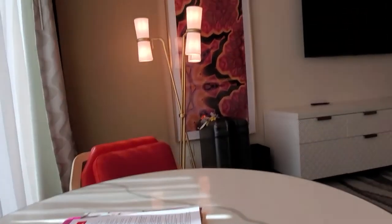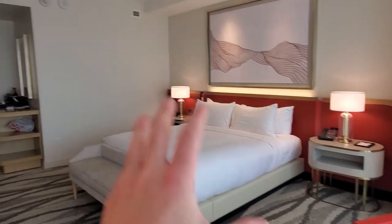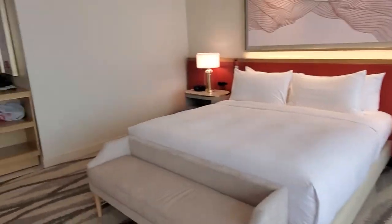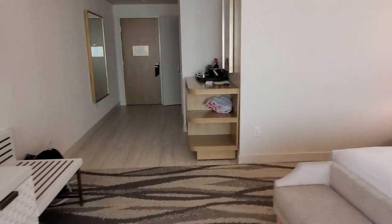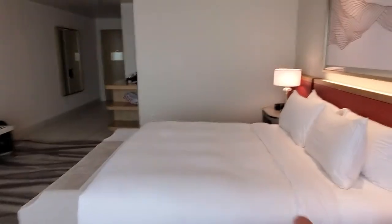I like these chairs — the color contradicts the room, but their theme is red and Asian because this was supposed to be a Chinese-owned casino, which I think it still is. Room rate, if you're wondering: at the time of booking it was $105 a night. What I did was book the cheapest king room — standard view — and they upgraded me, because it's midweek, to a premium view. I got to choose my room in the app; it gave me all the options and I picked the highest floor naturally, with a view of the screen. At the time of booking it was $105, and yesterday when I checked it was $94 a night with the Hilton Honors discount — down by about $11. So $94 a night, midweek, last week of June.